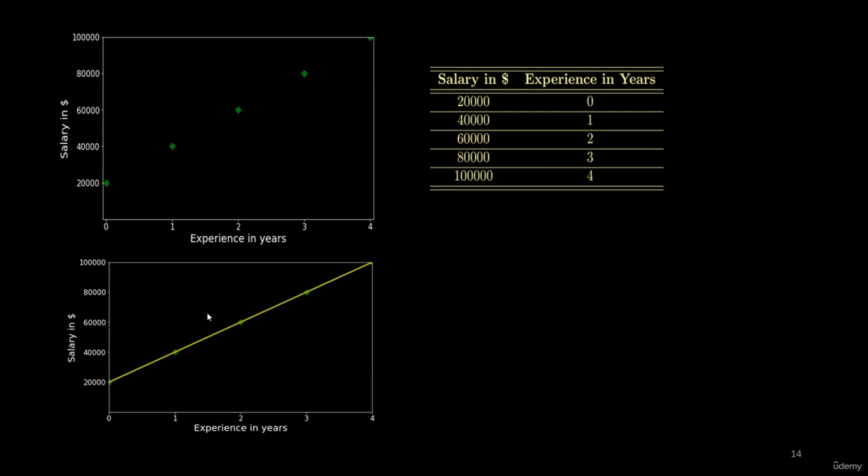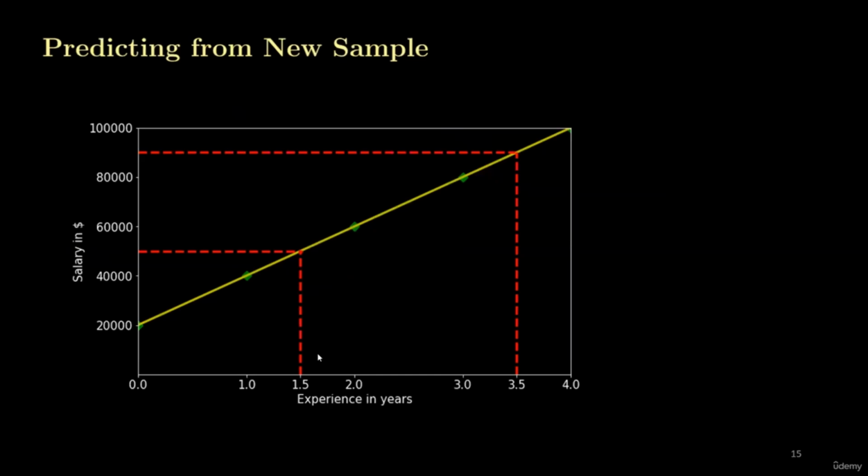Now this regression model has been trained. What is my requirement from this model? My requirement from this model is that if I give a new test sample to this model, it should be able to predict the salary or the output value. So if I give the input or a new test sample as 1.5, it should be able to give the salary of a person whose experience is 1.5.